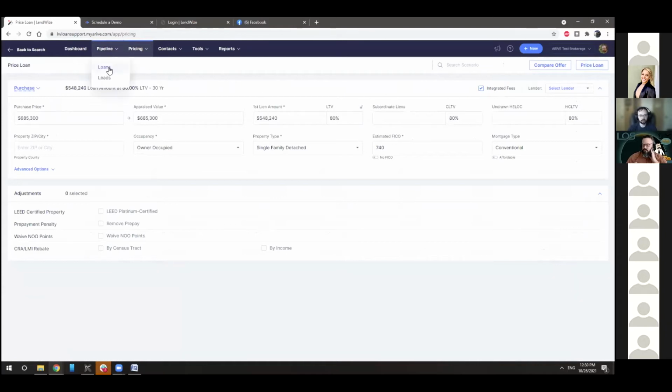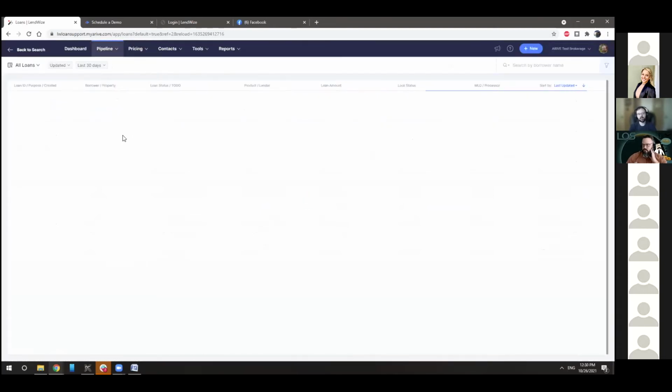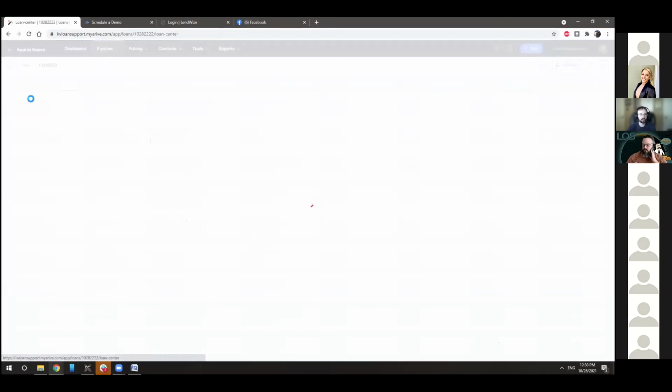And then similarly, if you actually go into a loan file's review fees screen, that's going to have a smart fees button at the top left, which will pull in nearby settlement and service providers based on the actual subject property address. So you'll be able to go in and actually pick and choose who you want to use for title or who you want to use for your settlement service providers. And it'll pull in those fees directly from them.